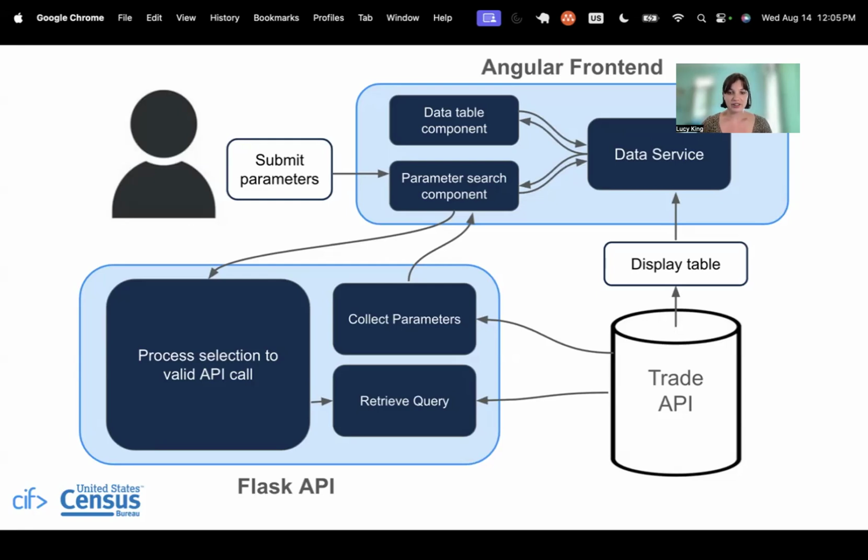One of the key components of this project was that we wanted to ensure that everything we were pulling from the trade API was dynamic. So if there are any changes to the information available in the trade API, that is all automatically reflected in our front end. So everything from what endpoints are available to what parameters are available for each endpoint and what values are compatible with each parameter, that will be consistently updated. And that's especially important for something like commodity codes or country codes that change very often. So generally reducing maintenance and easing that process.